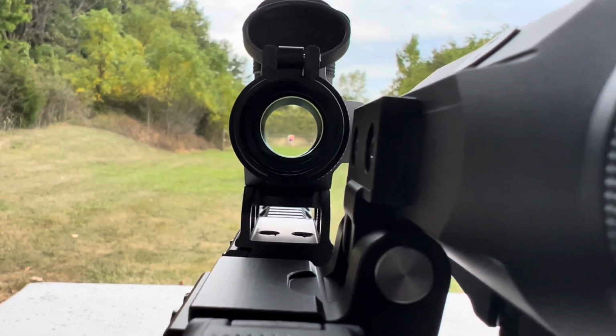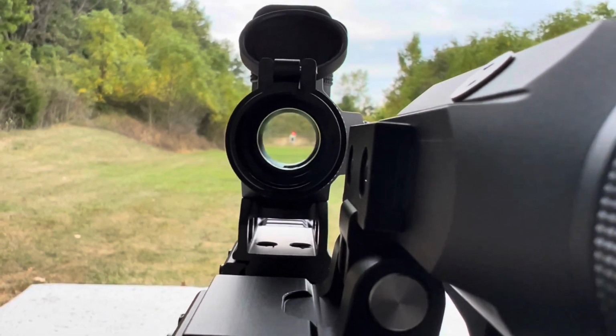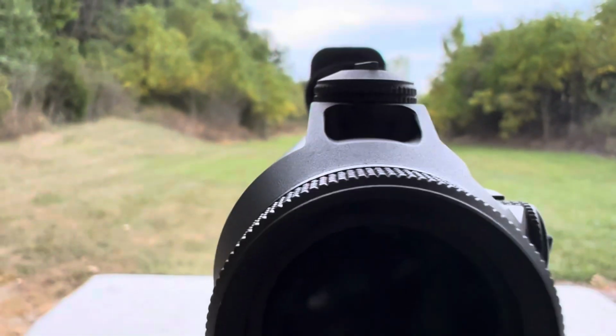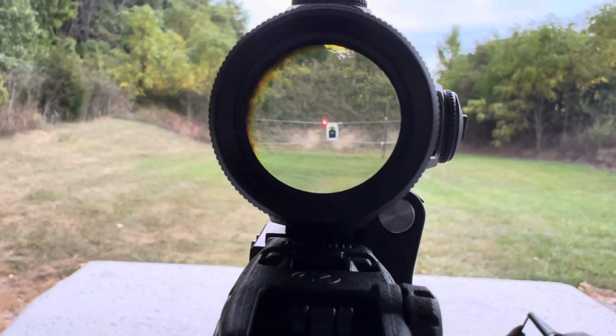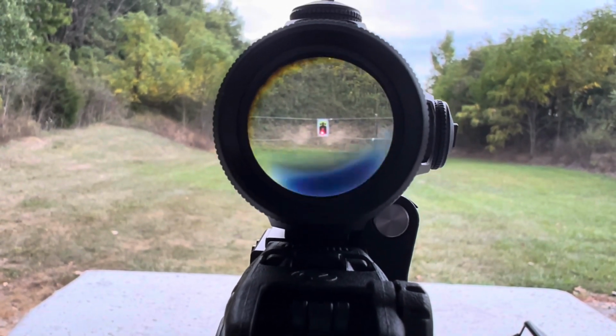I think I'm on maybe level 7 or 8 right there. I didn't really look where I turned it to, but... And then we'll flip the magnifier over, see what that looks like. Just gotta find the right eye relief.